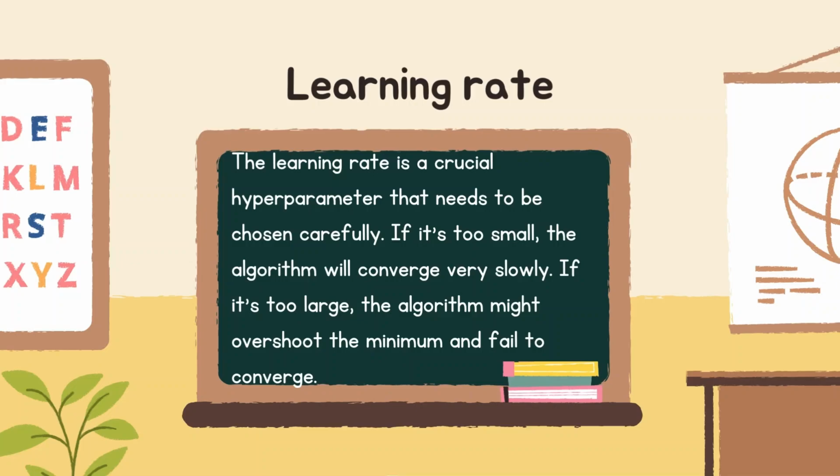Okay, so if it is too small, then the algorithm will converge very slowly, that is, it will move very slowly. But if we choose a very high learning rate, what will happen? It will overshoot. I mean, it cannot converge to the global minimum. It always diverges from the point. It will take larger steps, so from here to here it will jump. So we cannot reach the global minimum.